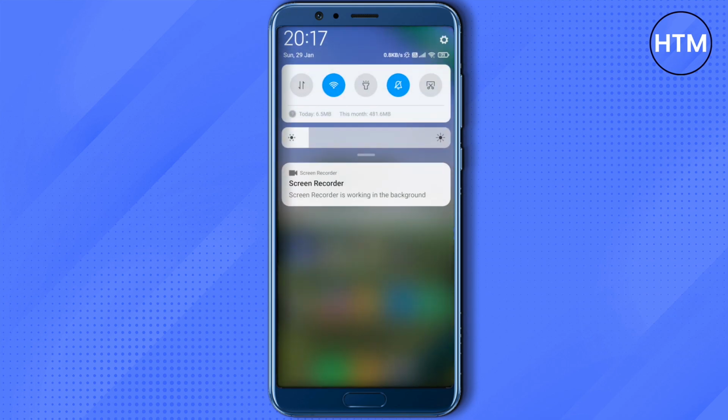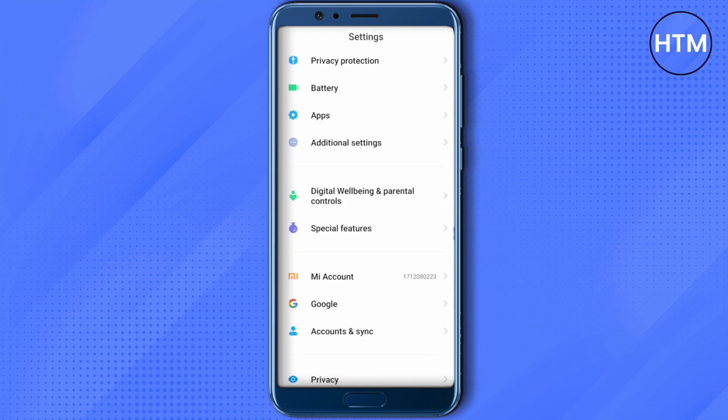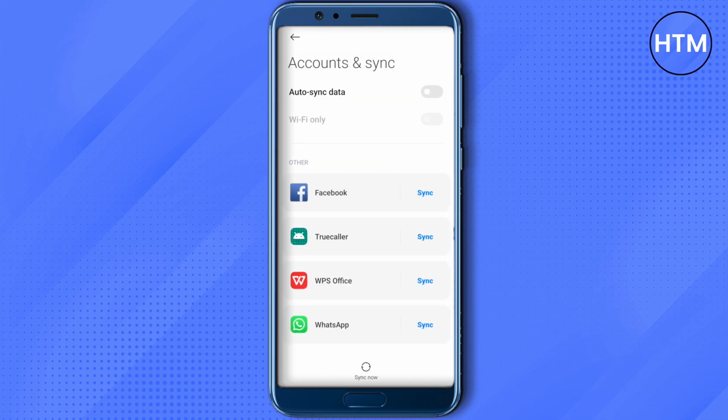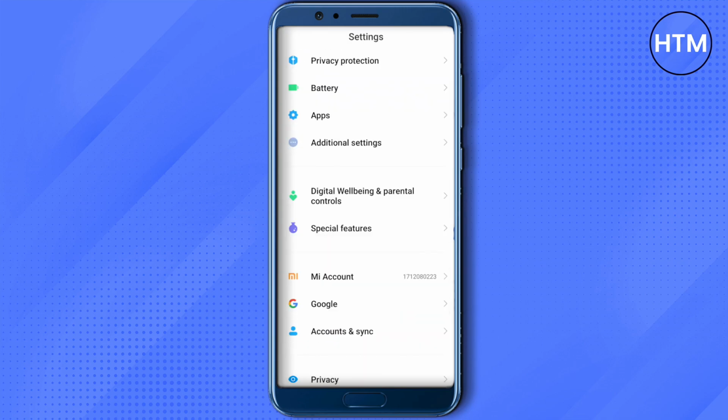So for that you need to open up your settings first, and after that you need to open up your contacts in your settings, and after that you need to open up your account there, and in the account just click on add account and then click on Google. Just add the Google Gmail account which you want the contacts to be imported from, and after that just press the back button and click on import SIM contacts there, and then select Gmail, and after that you will be able to import all the Gmail contacts from that particular Gmail.